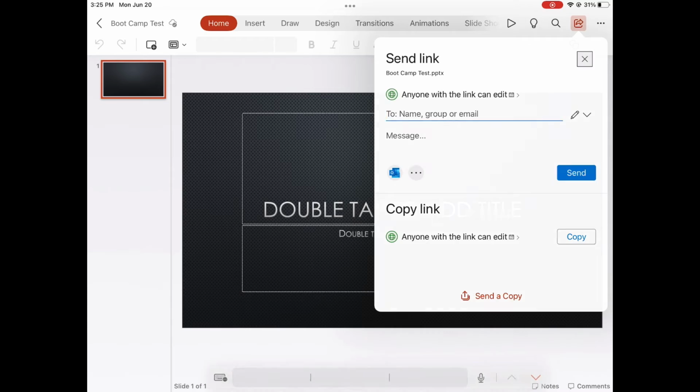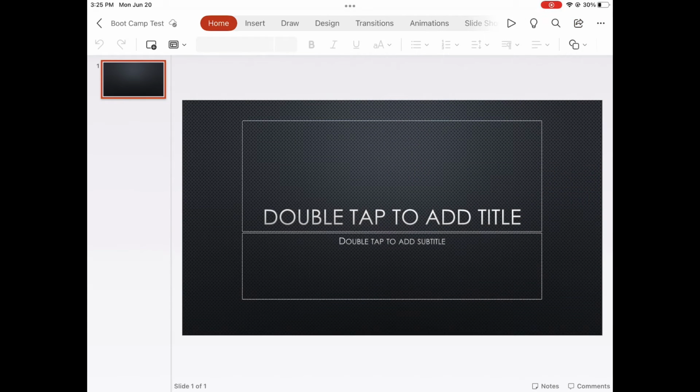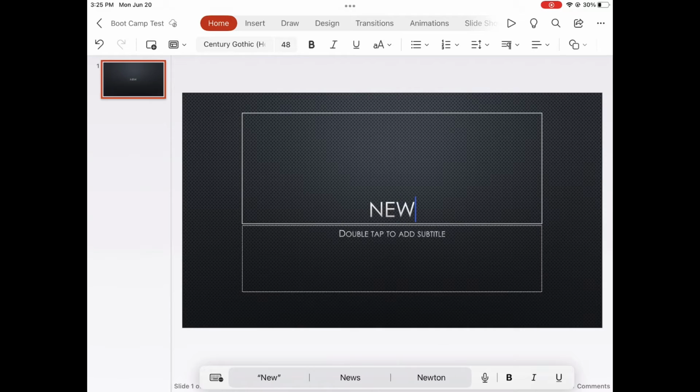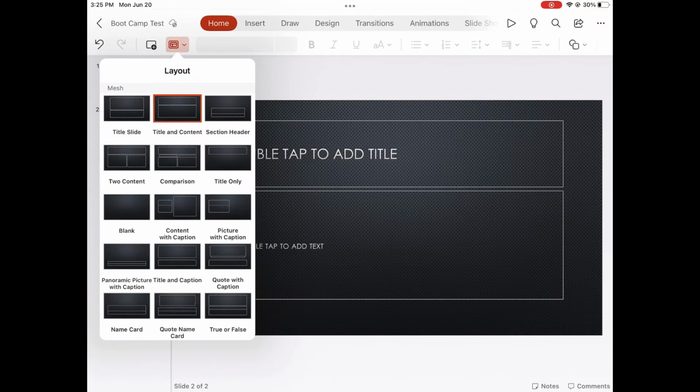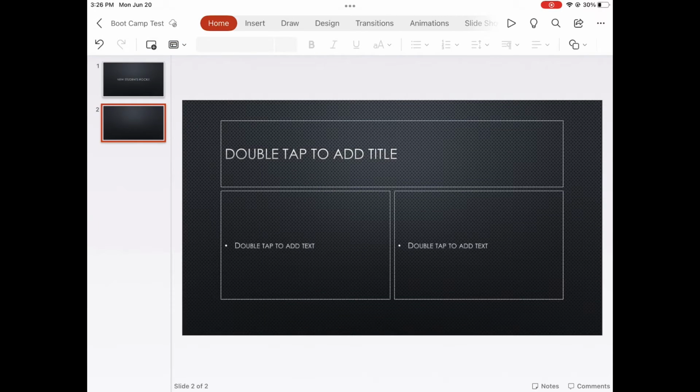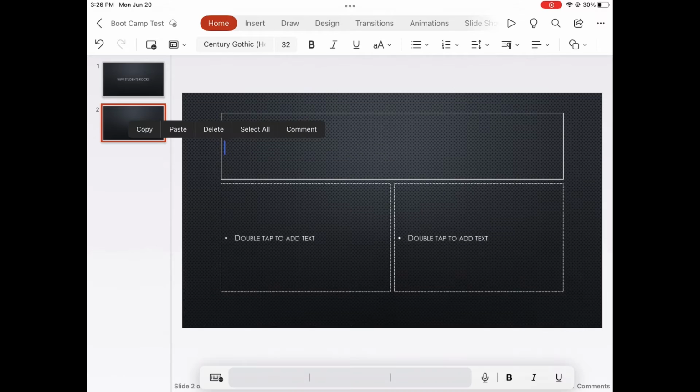All right, now we're ready to edit our document. So as it says, we're going to double tap to add the title. And once we do that, you'll see the home ribbon pop up, which is pretty much the same as Word. The one thing that's different that you'll notice is that over on the left, there's a slide with a plus sign, which just means add a new slide. And then to the right of that is layout, which means change the layout to whatever you want. The rest of those editing tools are pretty much the same on that ribbon.